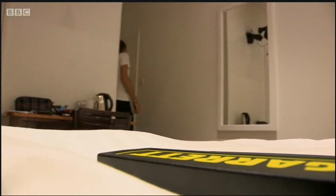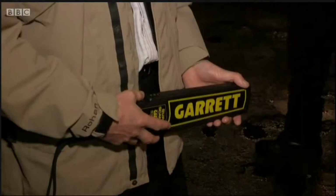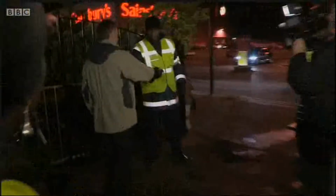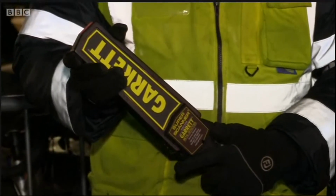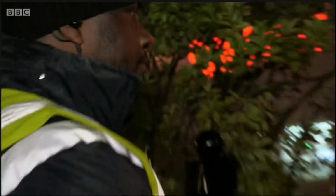Weapons in place, next stop for our target is the venue. Will the fake pass our security test and detect the weapons, or will it fail, potentially putting the lives of everyone inside in danger? Nigel hands over the fake security wand to the experienced door staff. They haven't been told whether they're using the counterfeit or the genuine product. He sits nearby to monitor the fake's performance.